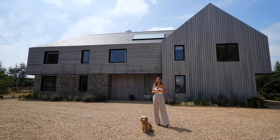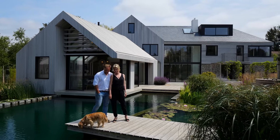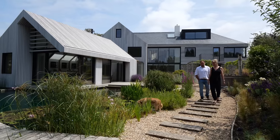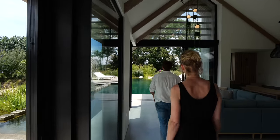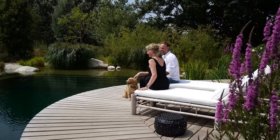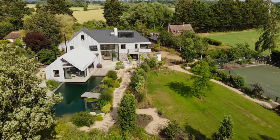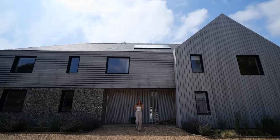This house has a really interesting history. Owners Dan and Nina purchased the site back in 2017. They've been living in the nearly finished house for about two years now. The property was on the market for a couple of years before they saw it. They bought it, moved out of London with their young children, and went through a process of designing it on site — which was really helpful for understanding orientation, where the sun hit, and how it worked through the seasons. It went straight through planning, and then they built it over a couple of years.